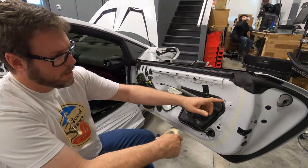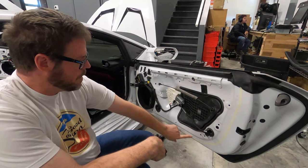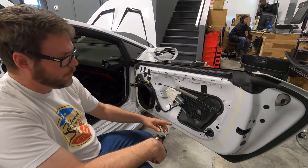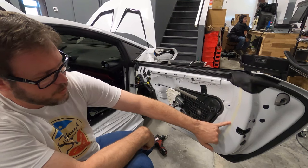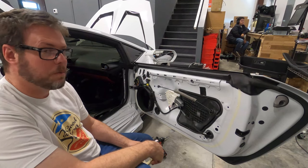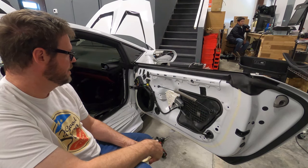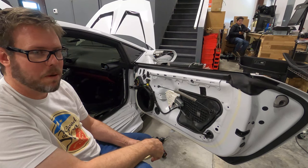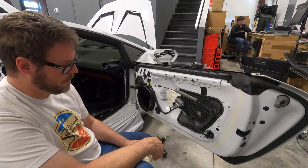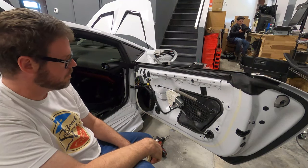I put the door panel back on to make sure the adapter fits, and then I took half inch masking tape and ran it around the edge of the door panel, so I know not to run treatment past this line. I don't want treatment hanging outside my doors. It's like toilet paper hanging off your foot when you walk out of the bathroom. So we're going to leave the treatment inside the door panel.